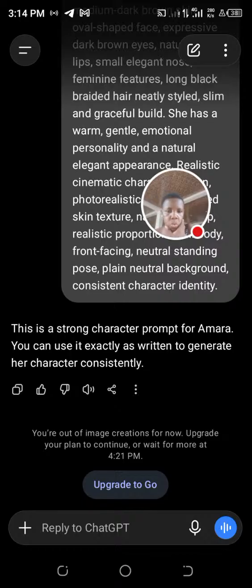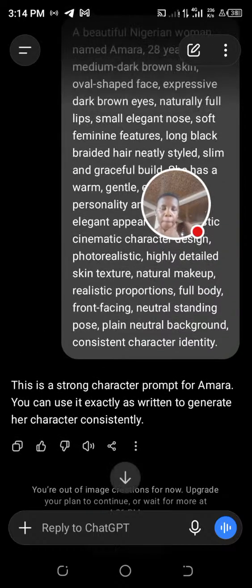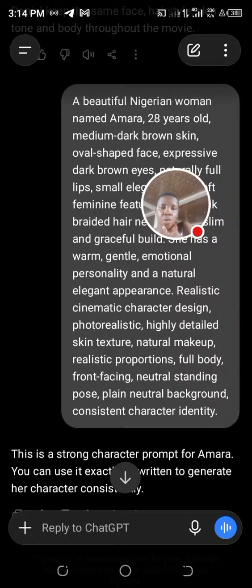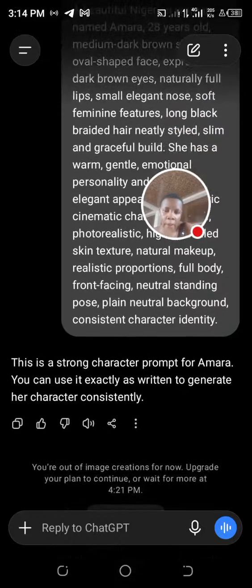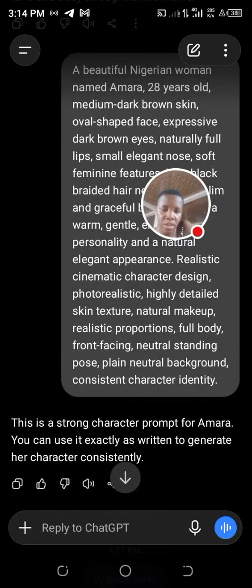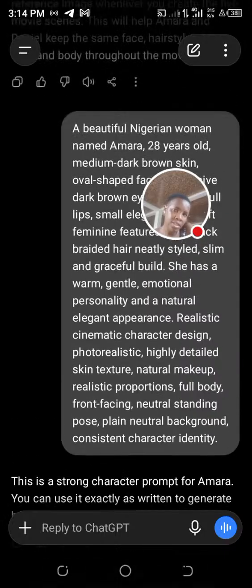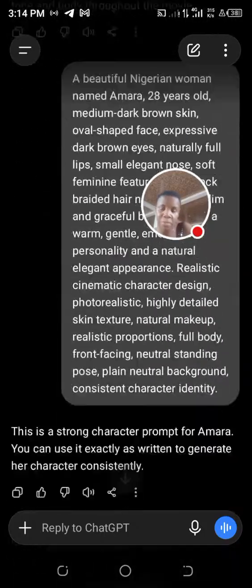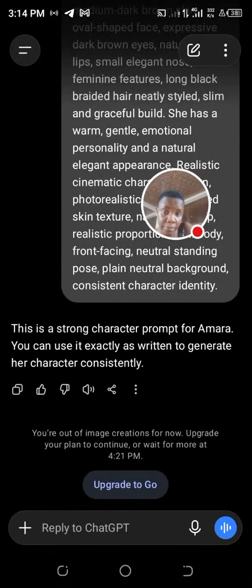Oh, it says I am out of image creation for now.